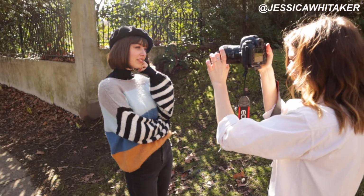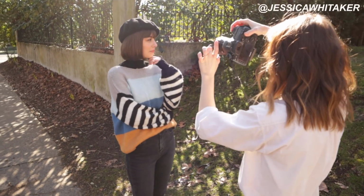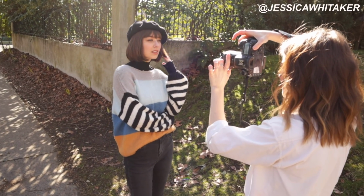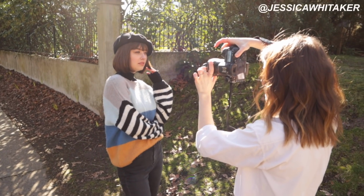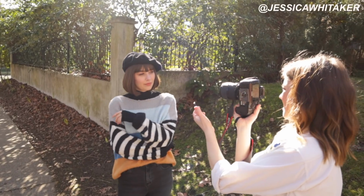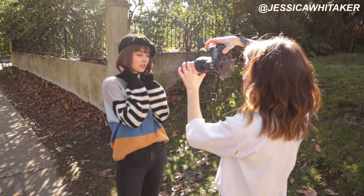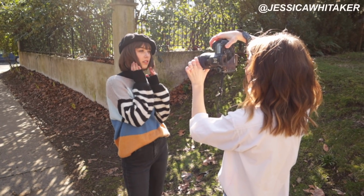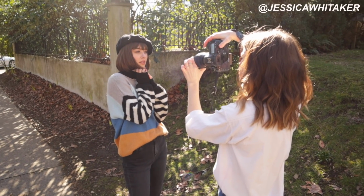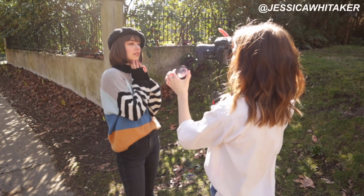So I love Nikon and I love Canon. I've never really shot with anything other than them, or I'm super familiar with anything else. And I really like how Nikon's greens look. I just think it looks very spring green, especially with backlit photos. And with Canon, I don't know, I just didn't like the colors, the color profile when it was backlit.